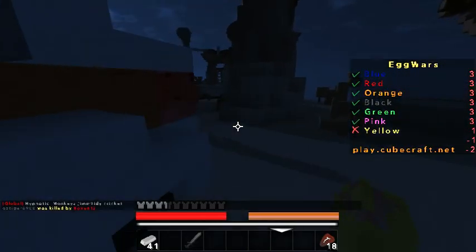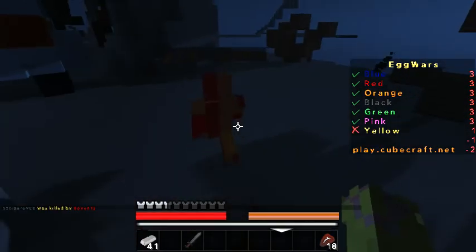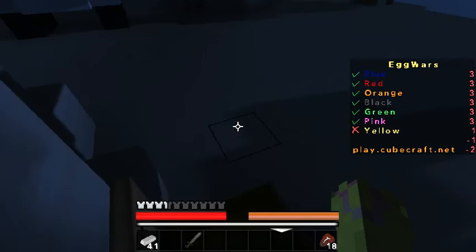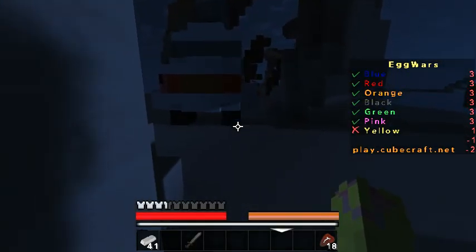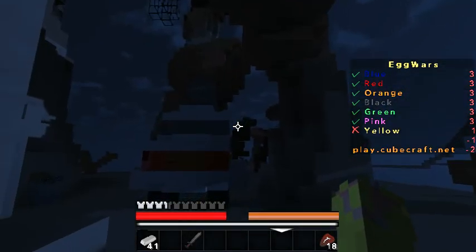Gold. I need to go to the gold generator. Oh crap. Oh, you little turd. I need some gold, man. I need to get some gold for my obsidian. I need 20 to get the obsidian. How do you upgrade this one again? Oh yeah, I need 10 diamonds and we don't even have any diamonds.